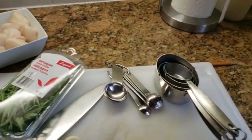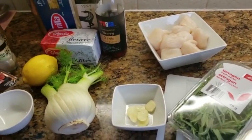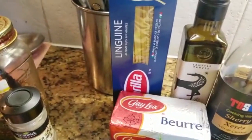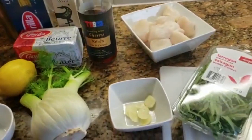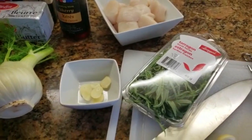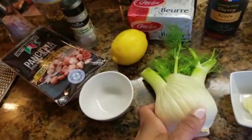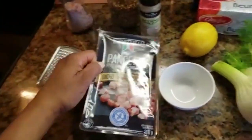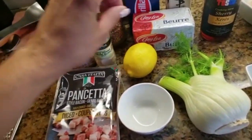Hello guys, today I am going to be making some pan seared scallops with linguine and sherry wine and some fresh tarragon and fennel. Yeah, not everybody likes this. I don't like it either. I'm just trying this recipe that I saw and I thought it looked amazing. I can't wait to finish it up.